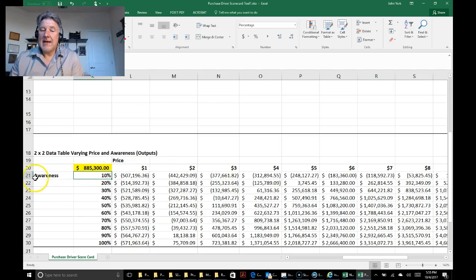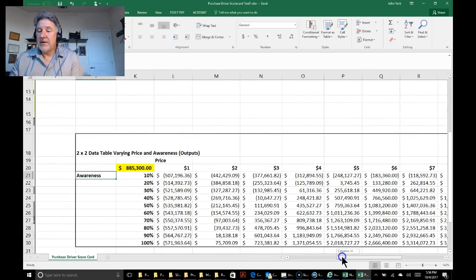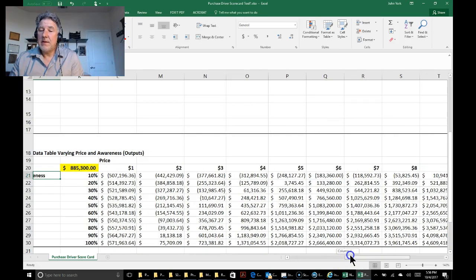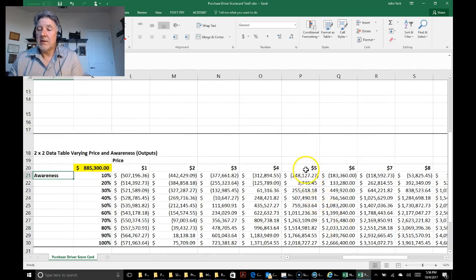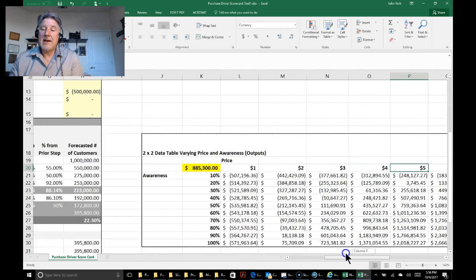But as we look at that, we also have to consider the variables that we're going to vary. In this case, awareness. So what we have done in the column is we've varied awareness by 10% intervals from 10 to 100. Remember, we were at about 55% in this case example. On price, we took it and varied it from $1 to $10. So you can vary up and down, basically several points above or below what you have in your model. In this case, it was $5. So we have these scenarios laid out.